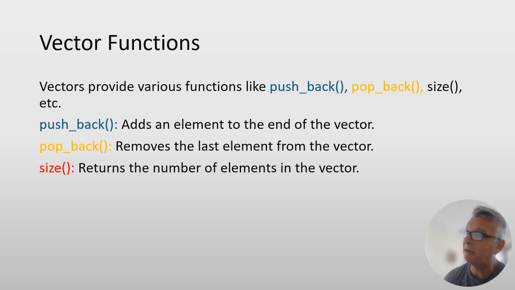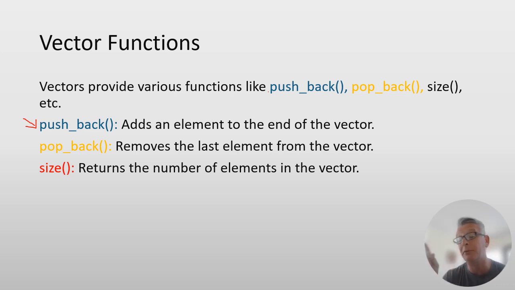So these are our most simple ones, right? Pushback means add an element to the end of the vector, or append. Popback removes the element from the vector, which is pretty cool. And then size returns the number of elements in the vector. Because vectors can expand and contract, sometimes during your program you might lose track of how big it is. Well, we can get size, and look at that. Size returns the number of elements. So just thinking, size returns an integer.